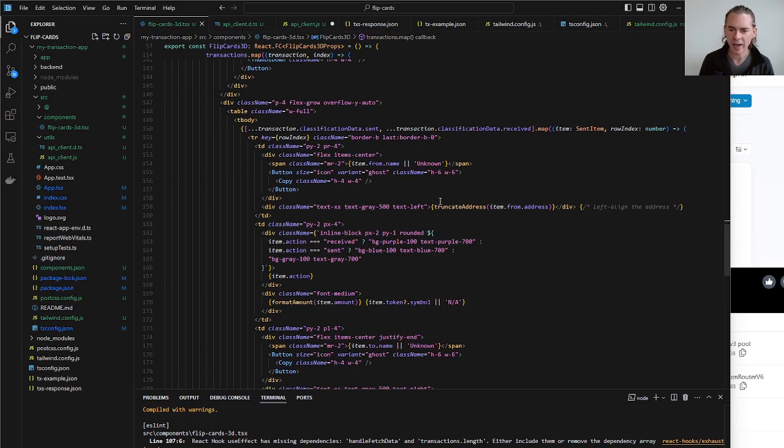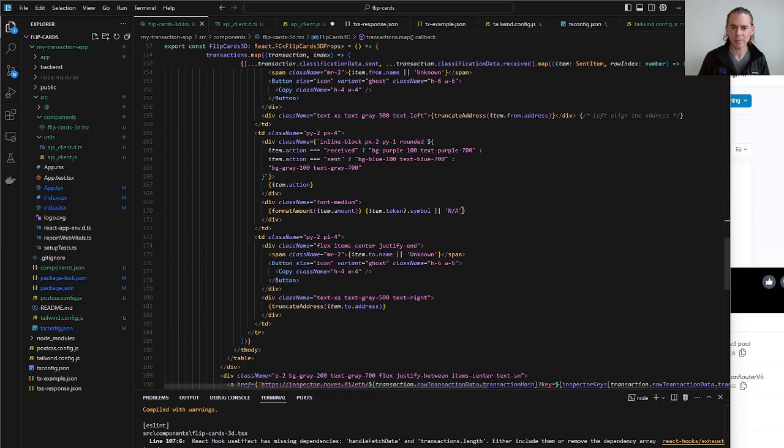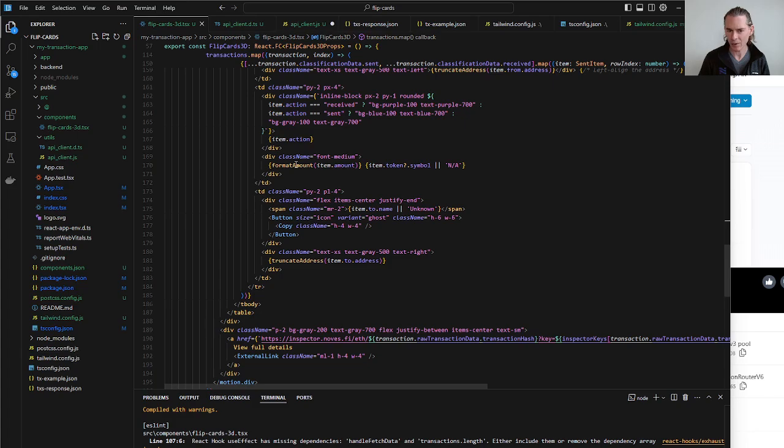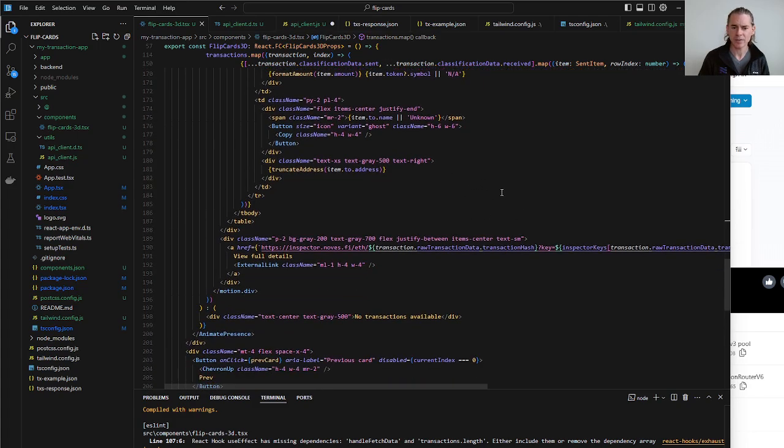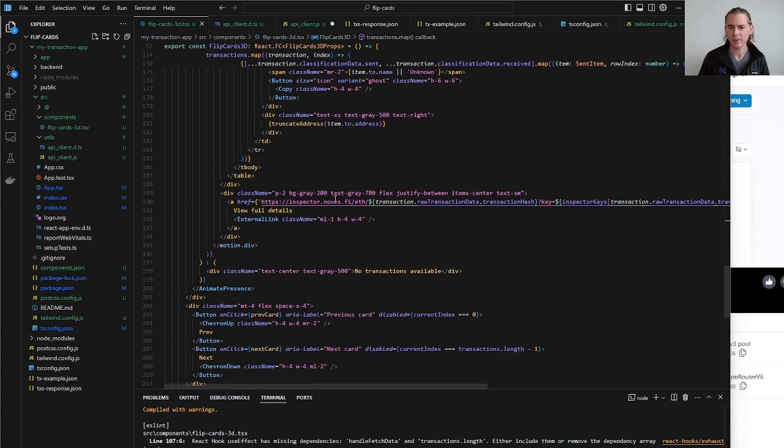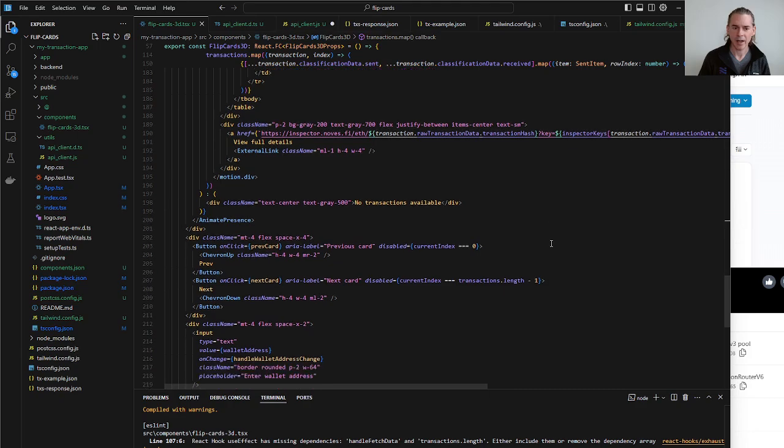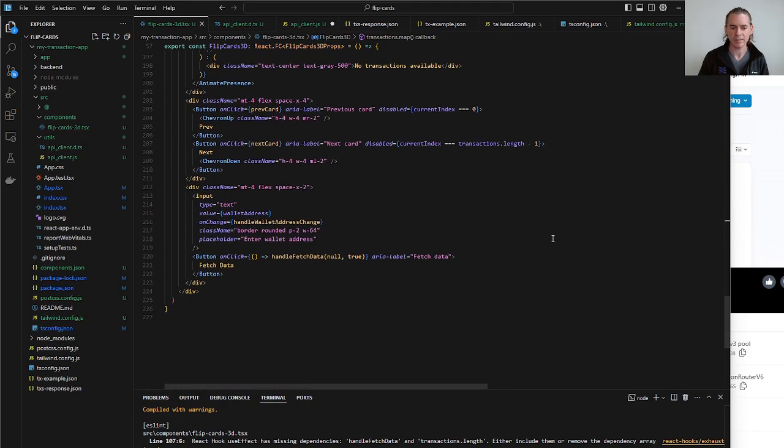Every time we're displaying an address, we're going to truncate it using that function that we wrote that gives us a nicer, shorter address so that it doesn't take up the whole space. The name is coming straight out of the response. Same with the tokens. We take the amount, and we're doing a little bit of formatting on the amount to make the number shorter, and we're displaying the symbol exactly as it comes back. And then the name and address that the transfer was sent to. And then down here you can see we're building that inspector link, and we're just passing it the key that we had stored earlier. And that's pretty much it for dealing with the data.